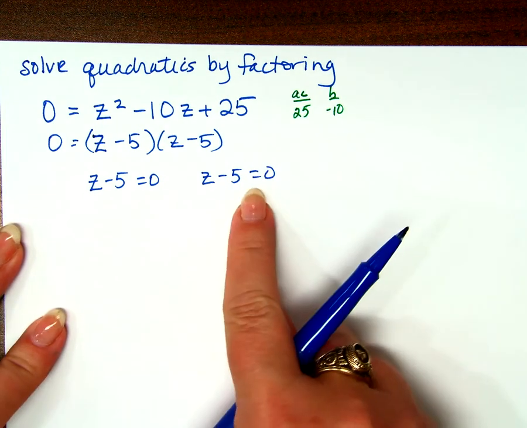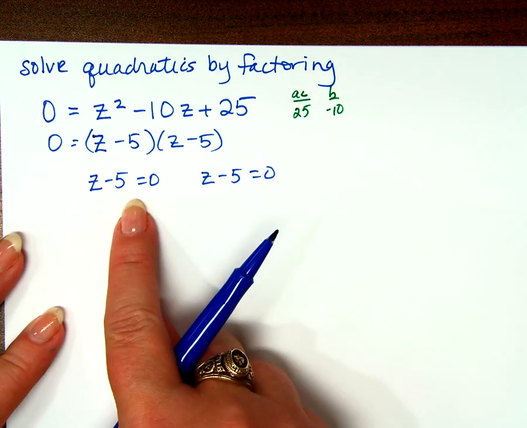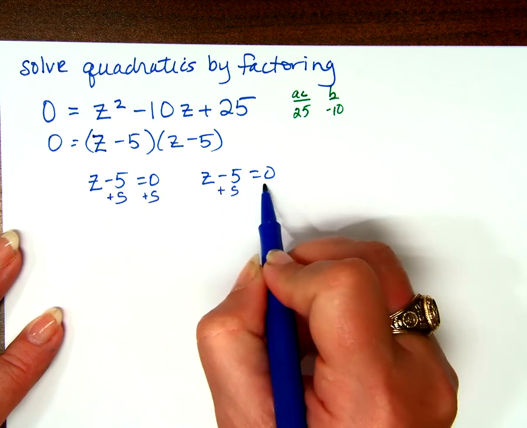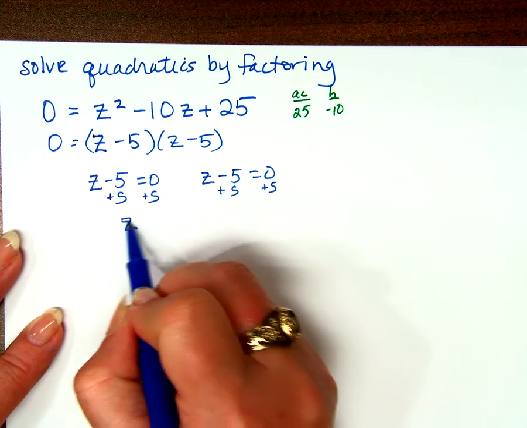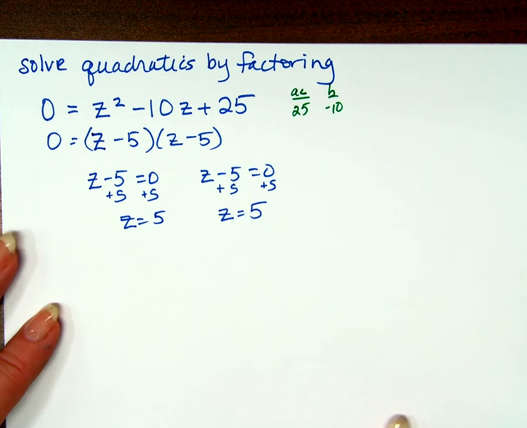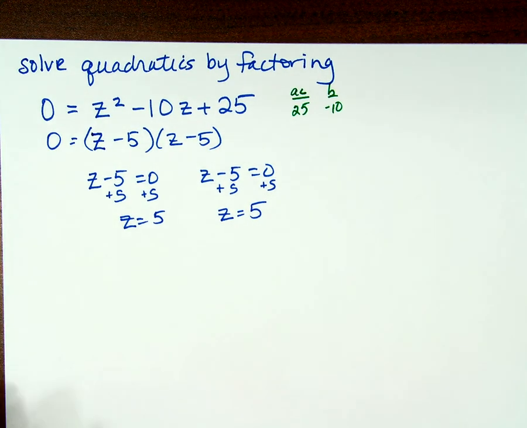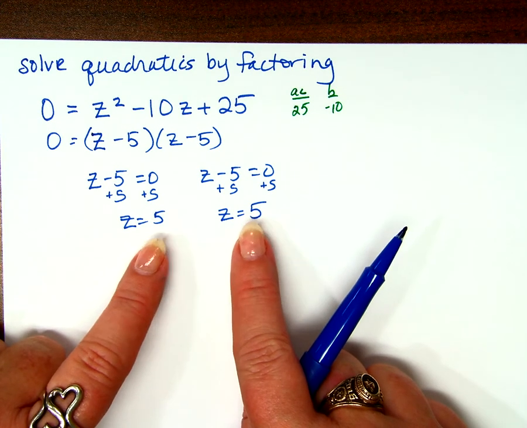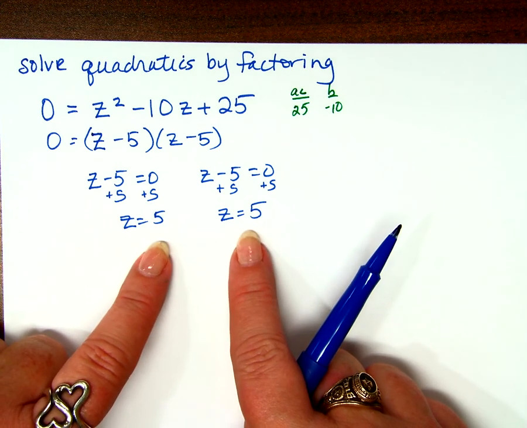That seems familiar. Oh, I already did that one, right? Do I still have to do both? Because how many answers should I get? So even if they're both the same answer, is that okay? Well, it has to be, because we just did it, and we did it right, and that's what happened, right? Do you remember what this is called? This is actually called a double root.